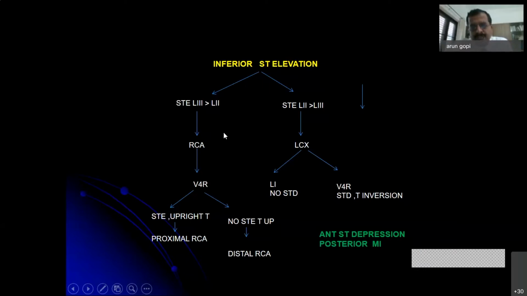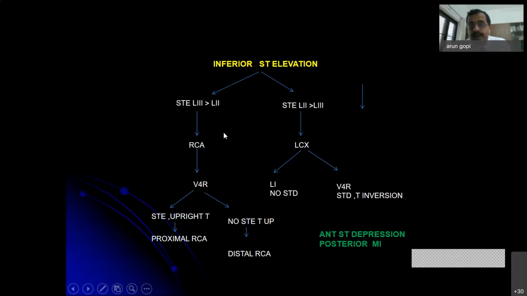This is precisely because we keep our leads on the anterior chest wall and you don't find any form of ST elevation on these anterior leads when a person is having a posterior wall myocardial infarction. To be more specific, in these cases, it is ideal that you keep some leads on the posterior chest wall, which we call V7, V8, and V9, which in these cases will classically show Q waves, ST elevation, and inverted T waves in V7, V8, and V9.